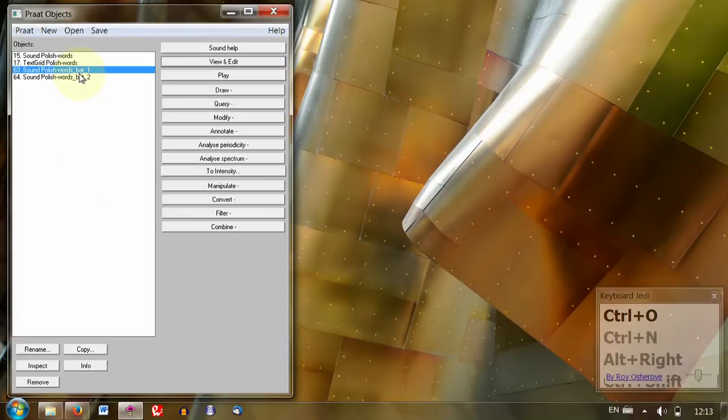But anyway, from the long file of many sentences, when you've got a good annotation, you're able to extract selected bits, selected words, for example, in just a few mouse clicks in Praat. Pretty powerful. And this can be still further automated, as we're going to see later. So there, extracting audio from larger audio files using Praat. Thank you.